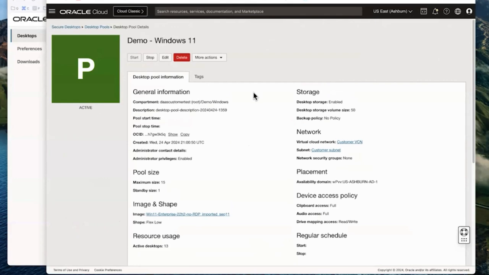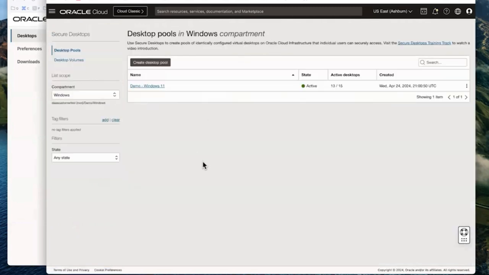Very good question. Normally, when a desktop gets provisioned, it basically has one disk, which is like the C drive on Windows, for example. And when users then connect to that desktop and work there, everything is on the C drive. So if anything should happen with the desktop or the user needs to move to a different region or something like that, they would basically lose all the storage that is on that C drive because a new desktop in a different region, a new compute, would need to be provisioned.